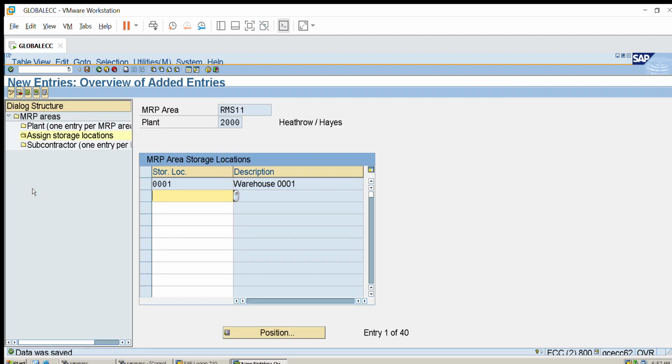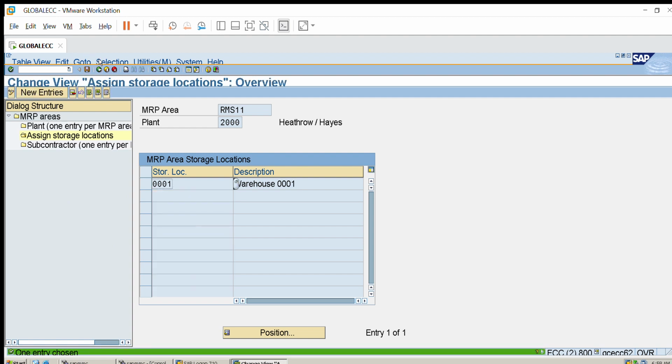Now define another MRP area by assigning another storage location for another plant. If you need it for another plant, then you do it; otherwise it's not necessary. If you want another MRP area, you can define it. Go back. New entries.